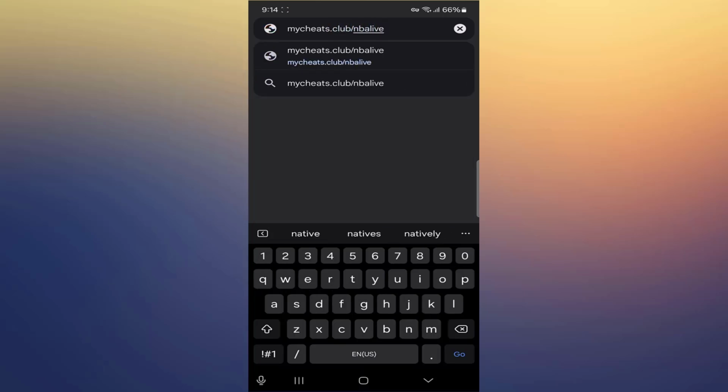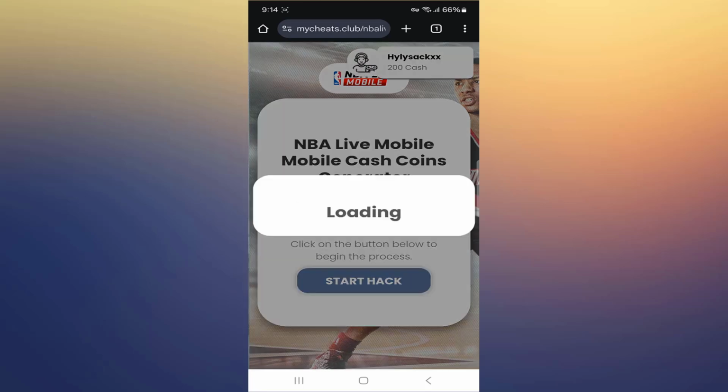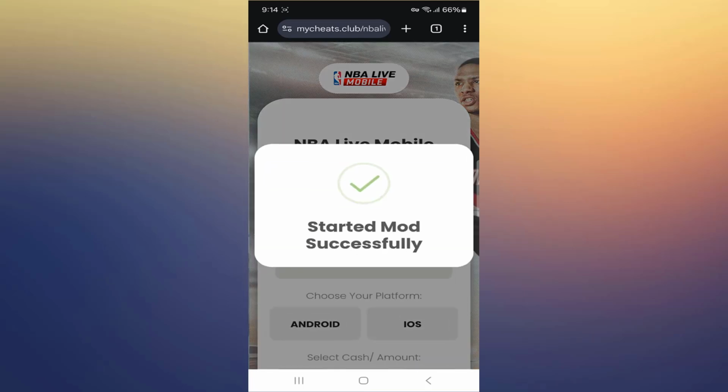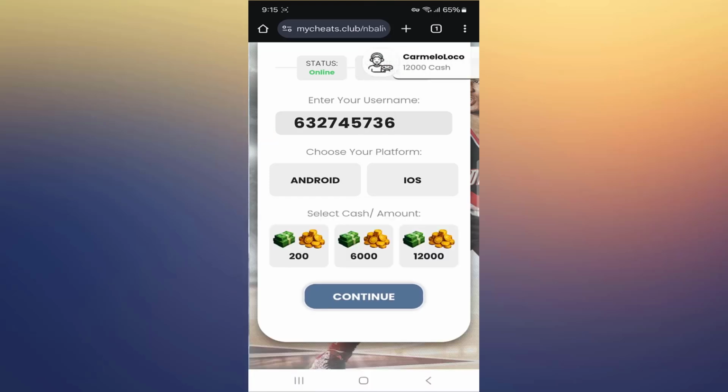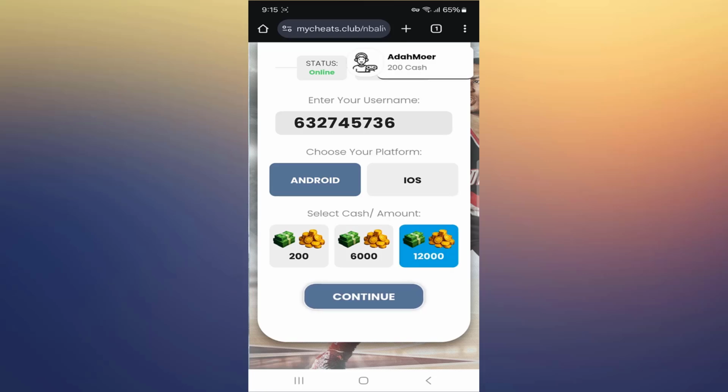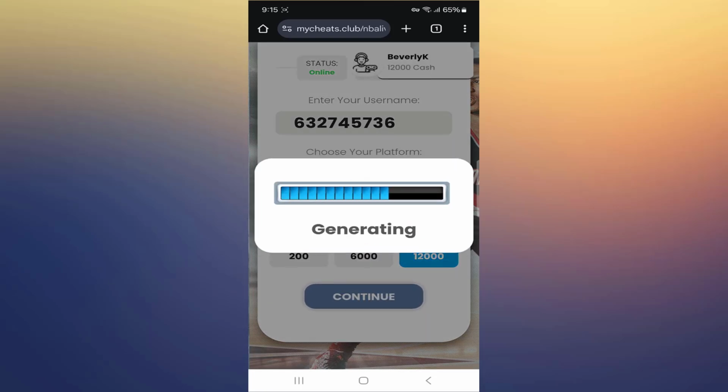But to ensure that the user is legit and not a bot, the source includes a quick verification task. This task is simple. You just need to download and play a popular mobile game and reach level 9 in that game. That's it. No confusing steps, no hidden payments, and no catch.